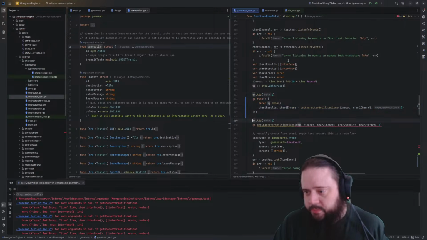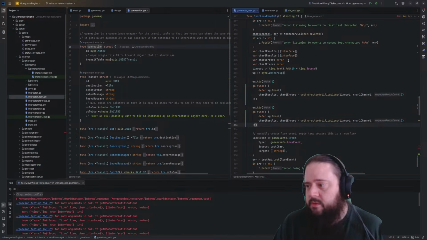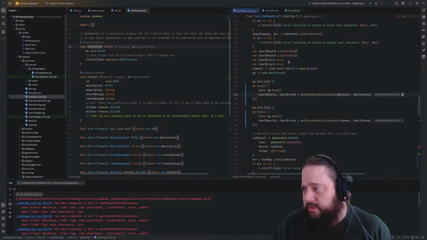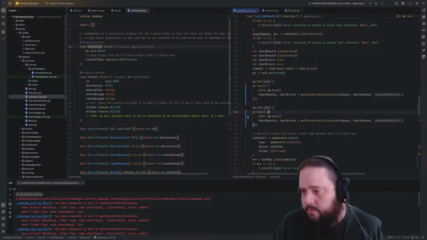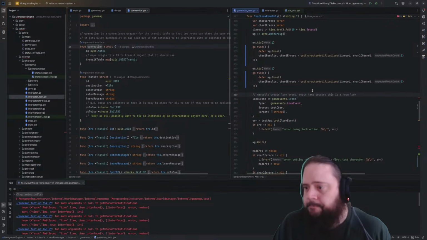Basically, we just duplicate this for, and it's only supposed to be one. Right? Should have checked. One, yeah. And then one. Because it's room look, yeah. Okay.